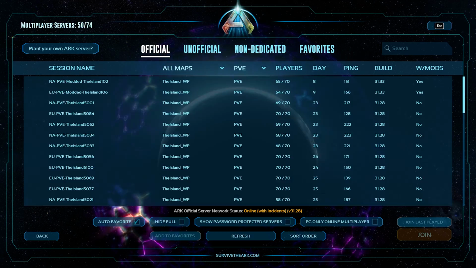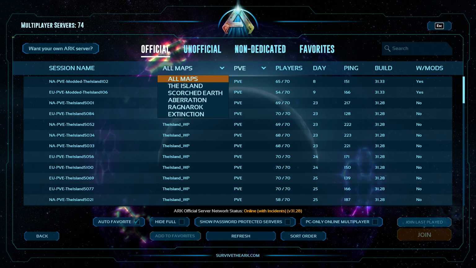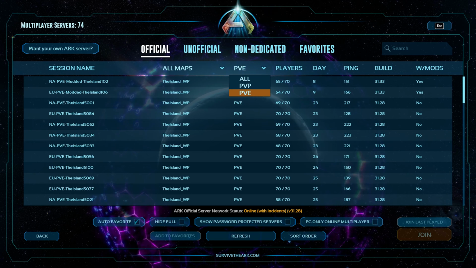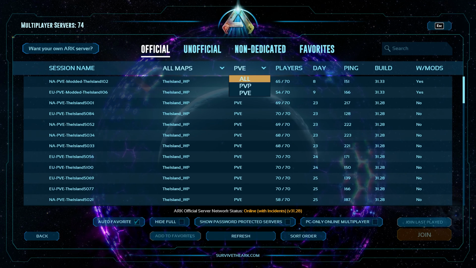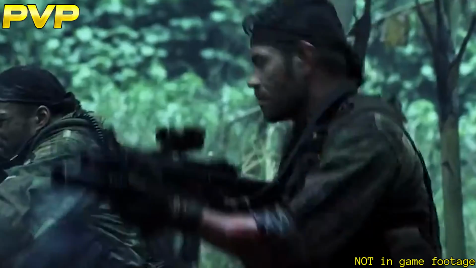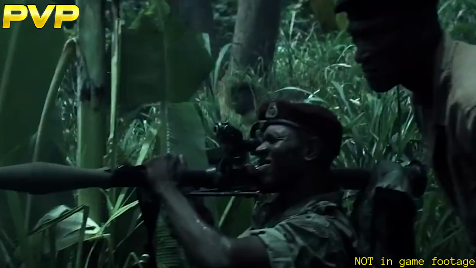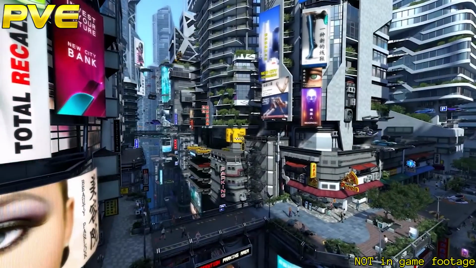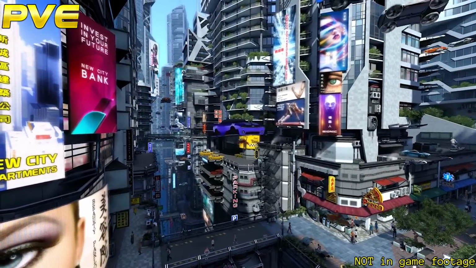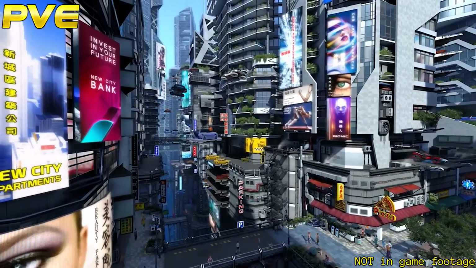This is where you can go to play online. Currently unofficial, only the Island exists, so I don't know why the other maps are showing yet. Now you can choose PvP, player versus player, or PvE, player versus environment. That depends on your preference. If you want the thrill of hunting or being hunted by other players or tribes, and all your stuff will be destroyed or killed even overnight, then PvP is for you. If you want to play largely in peace, nobody's going to be trolling you, and want to be part of a community, then I recommend PvE.